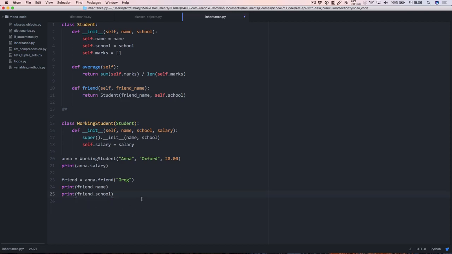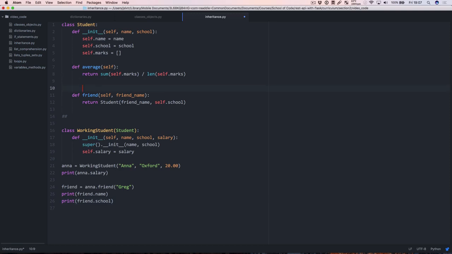So this is where you would use CLS, class method. If we make the friend method a class method, then we can remove self, replacing it by CLS. CLS, remember, is a reference to the class of the thing that is calling it.